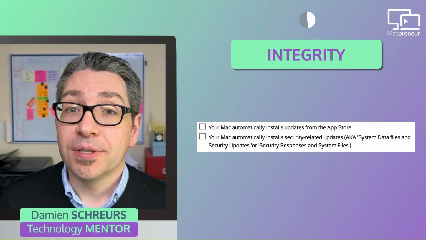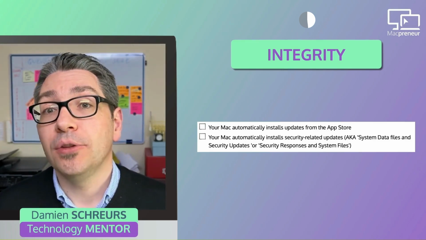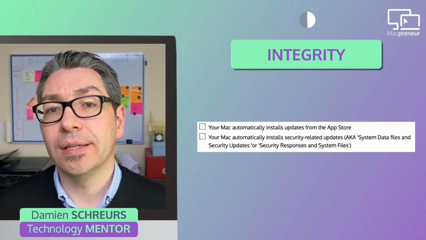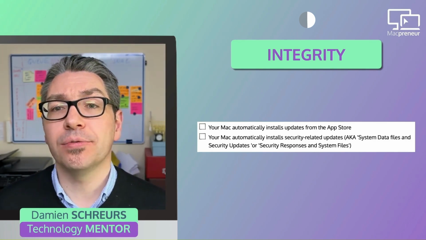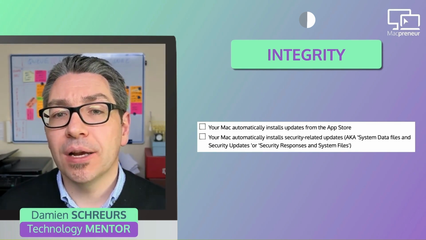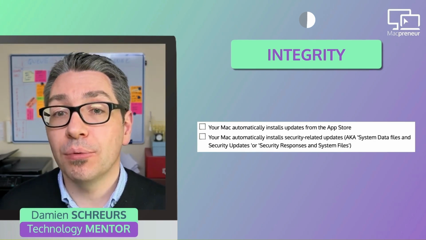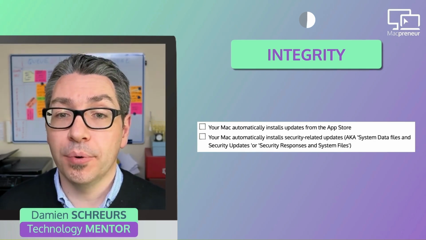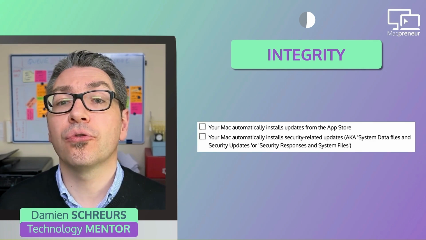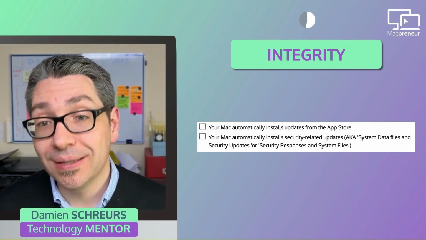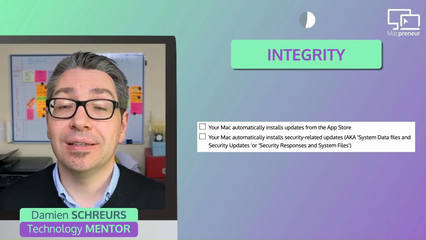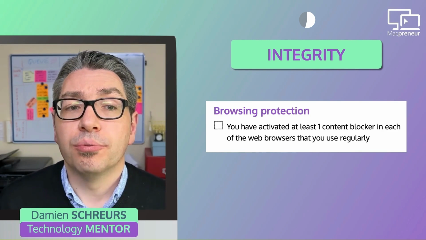Then, separate from macOS updates, there are some updates that apply to applications downloaded from the Mac App Store and also purely security-related updates, also known under the acronym SRS for Security Responses and System Files. In a previous episode, I mentioned that macOS ships with XProtect. It's a malware scanner and remover developed by Apple. Well, the malware families that XProtect covers get updated in the background through this mechanism, which is independent from the typical updates that require a reboot of the machine, so XProtect gets updated and you don't need to reboot the machine.